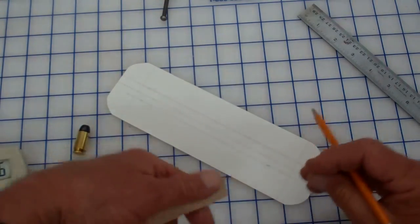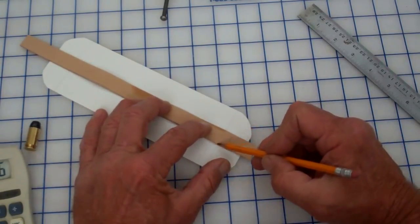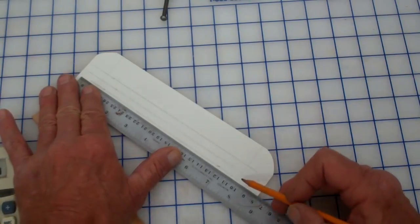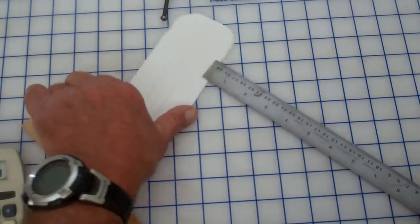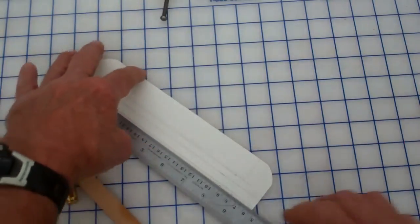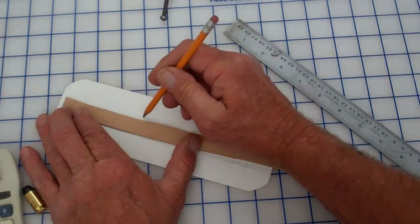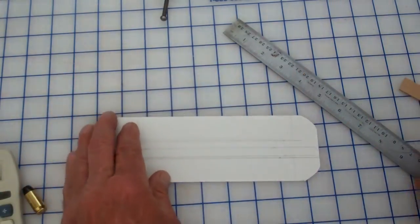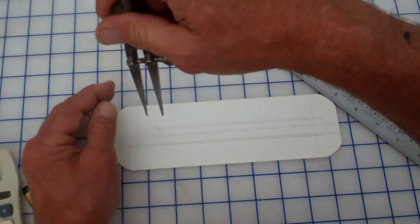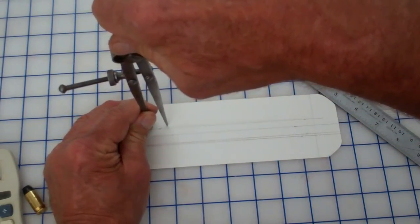So, back on this, the side we're drawing our pattern, you have the width there, so we're going to be going at least 1/8 on each side of this. So go ahead and draw yourself a line at least 1/8 of an inch. Okay, if I lay this down again, now you can see that outside line. And this is where we're going to punch holes to tell us how we lay this on our piece of leather. This is where this caliper measurement comes in handy. Starting, let's say, right at where we drew our line 1 inch in, we're going to go ahead and mark it along the outside line.